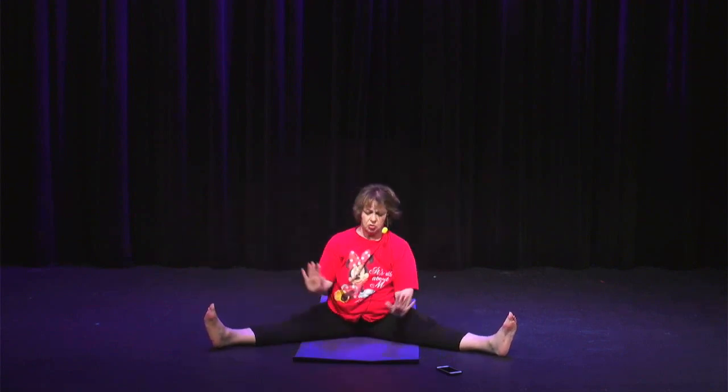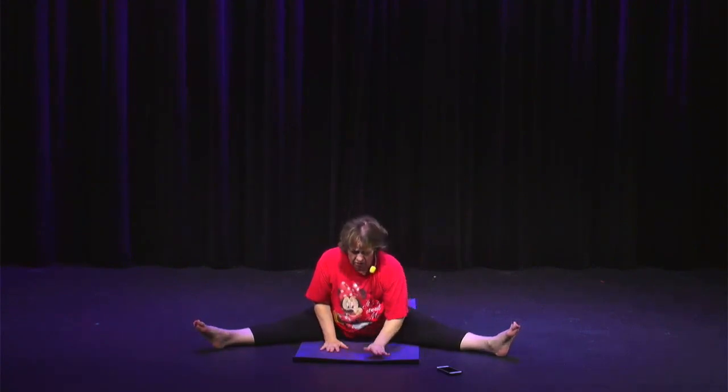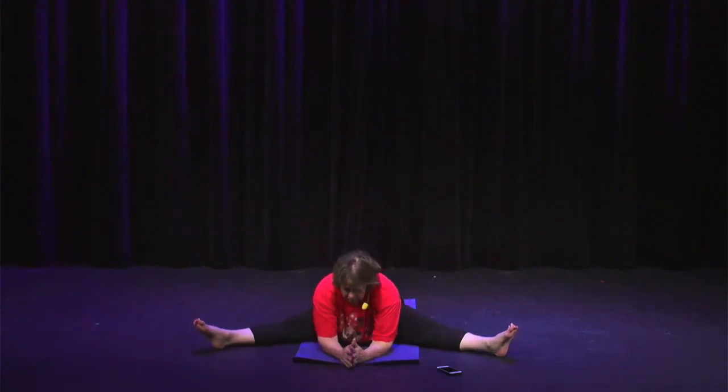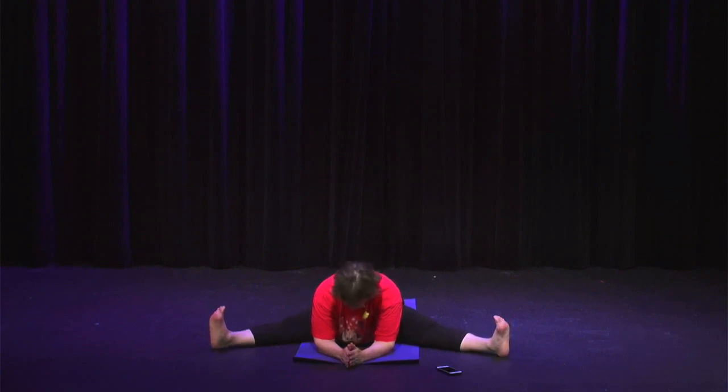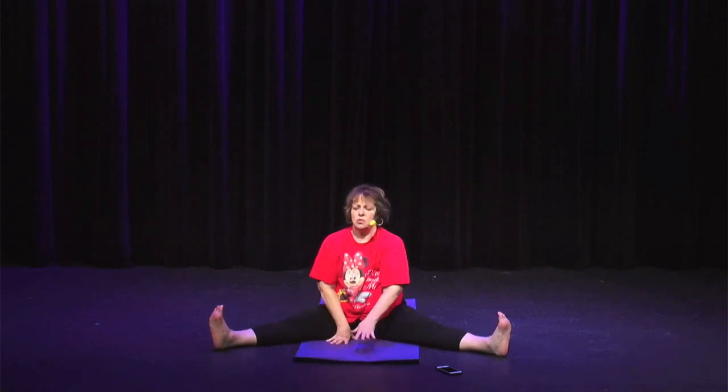And back up through center, place your hands on the mat in front of you, and we're rolling from our thighs, coming forward. Feet are flexed. And use your hands to walk yourself back up.